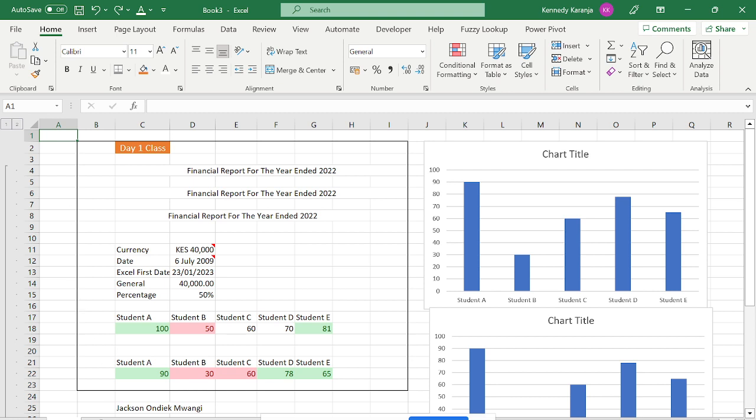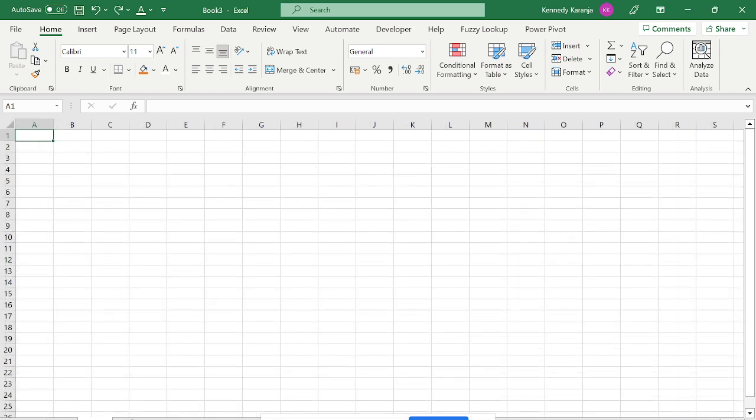Okay, also we have looked at what is called a worksheet. So if we were to name it, we could call it day one. If tomorrow we come and start working on our data, we can have something else in a new sheet and call it day two. So down here are usually the worksheets.